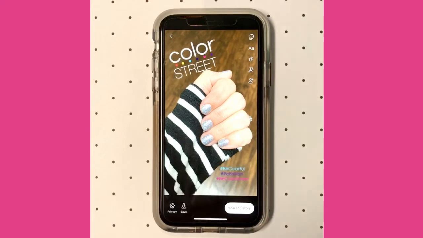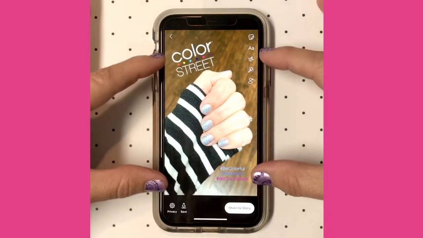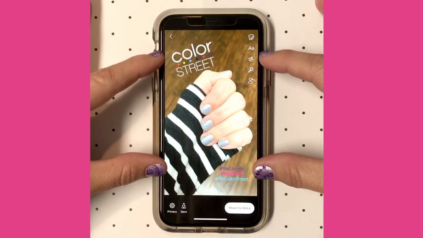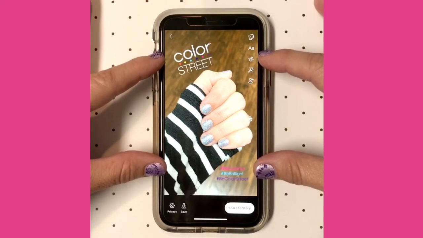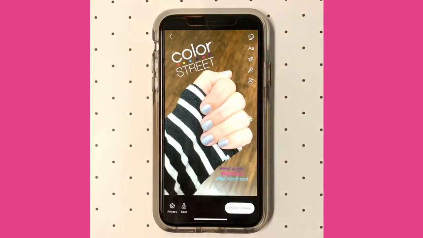Keep in mind that if you are creating a video to save and use later on Instagram, you're only going to be able to post a square. So create your video square shaped. Be sure all your content is in the center. And I would actually probably do that also for Facebook so that you don't have a long image on Facebook.